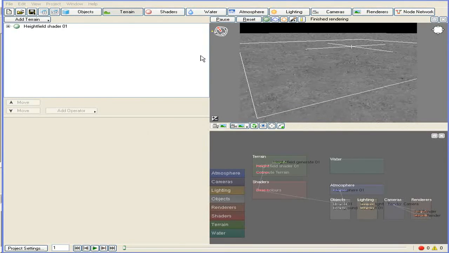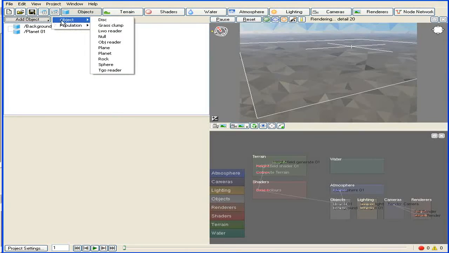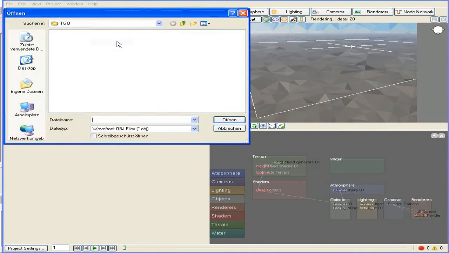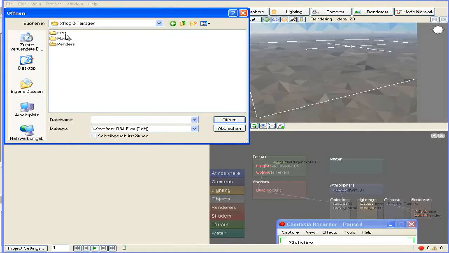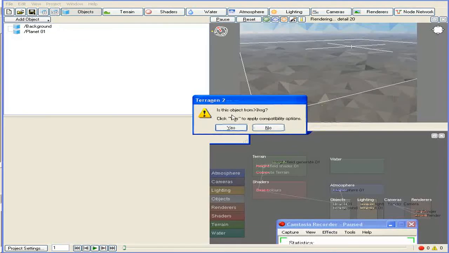So here we are in Terragen. Switch to the Objects tab, choose Add Object, Object OBJ Reader. Then we'll go to the OBJ file. You will get this dialog because this object is from Xfrog and because we used the correct scale.